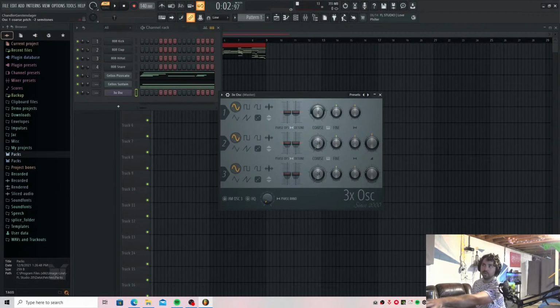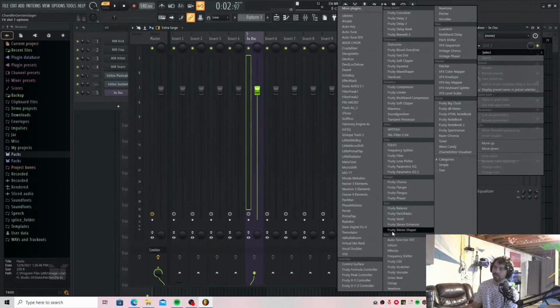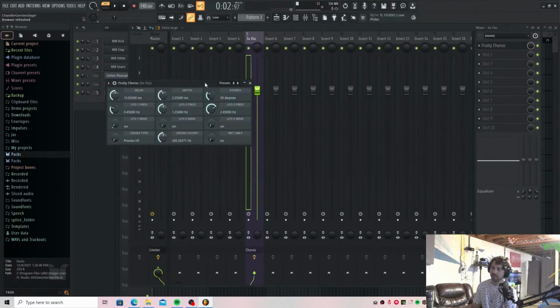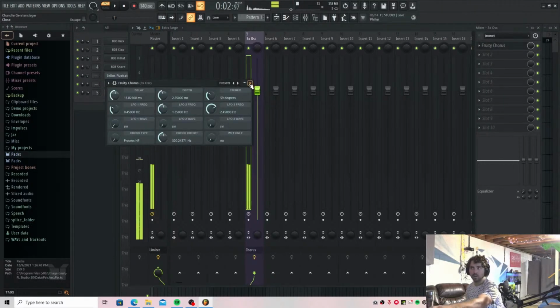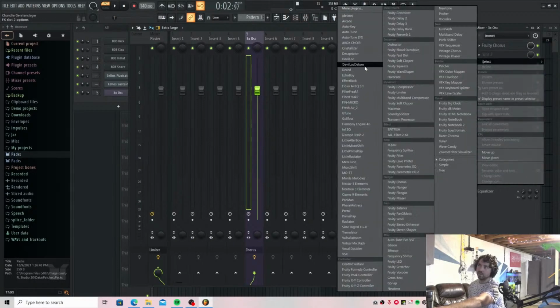Now bring down all of the coarse levels here, coarse pitch levels. Then bring it down even lower. Change one of them to a sawtooth. Then route it to a free mixer track. We kind of have the sound already, but it's very basic sounding. It doesn't have exactly what we need, so add a chorus to it. And we're gonna distort the crap out of it.